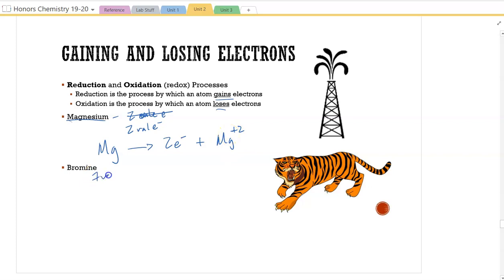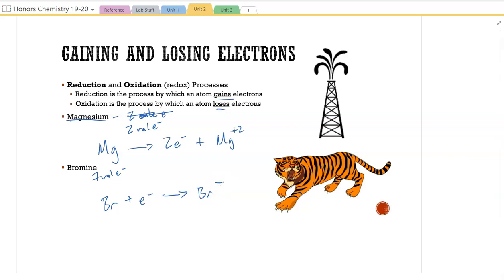Bromine has 7 valence electrons. Bromine with 7 valence electrons will probably want to gain 1 electron. So by gaining the 1 electron, it becomes some charge. Let's see how this works out. Bromine, Br, we're going to write in the equation as Br plus the electron, again, because it's being added, not because it's being lost. It becomes, as an added substance, we then form something new, Br with a -1 charge. It's going to gain 1 electron to attain its octet.